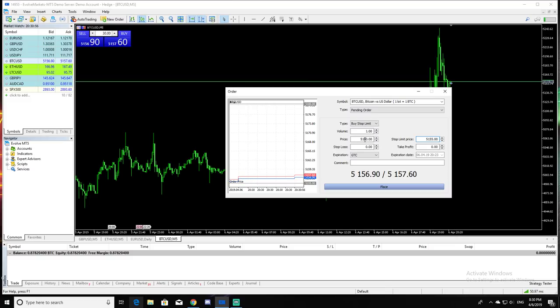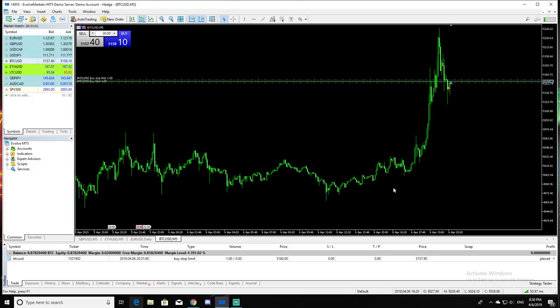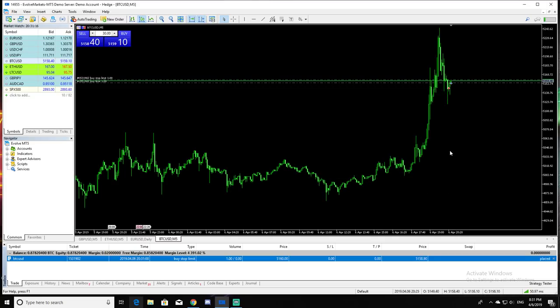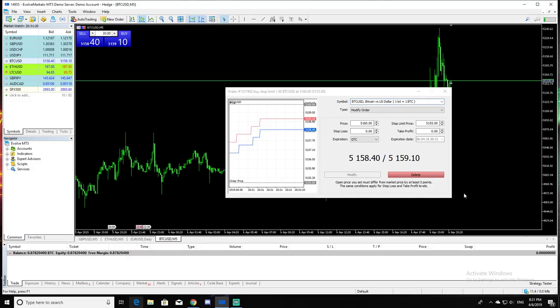So we can actually just do an example of this right now. We'll do 51.60, and we can actually just keep it the same. So that places it down here. That means when 51.60 gets hit, you'll see me enter into a limit order at 51.55. Okay, cool. Anyways, let's bring this back up. I'm going to cancel this for now.